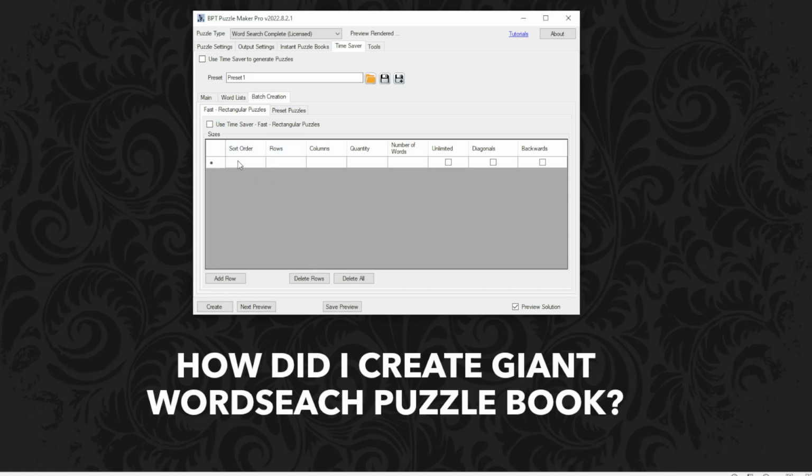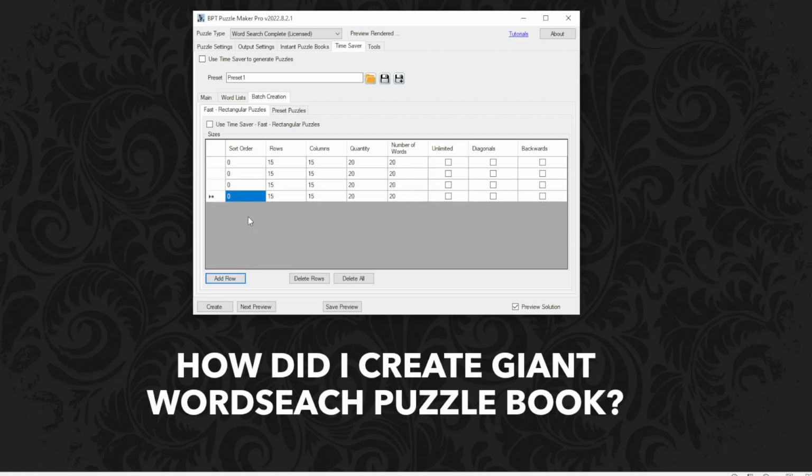That means here I can set, for example, create 10 puzzles with the fruit list, 20 puzzles with the vegetable list, 50 puzzles with the animal list, and I just do that here. Add row, add row, add row. I just set this up, and when I click create, it's going to create that book with puzzles.